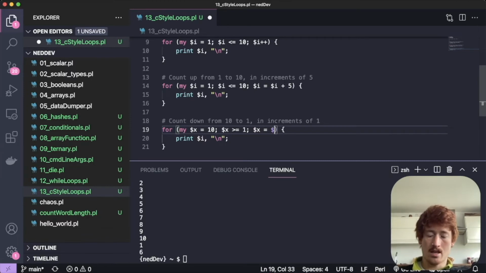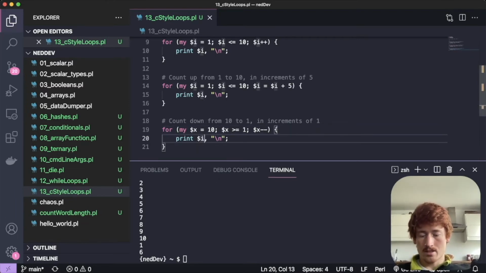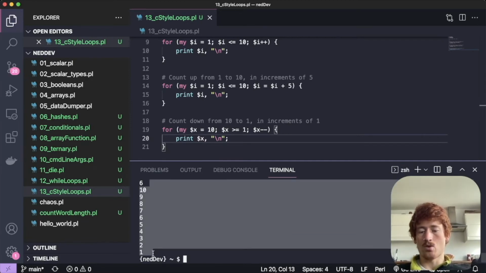So that could be this, or the shorthand is x minus minus. So let's run this. There we go, so 10 all the way down to 1.